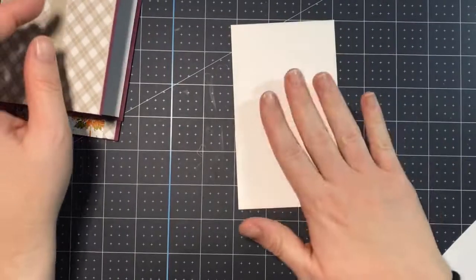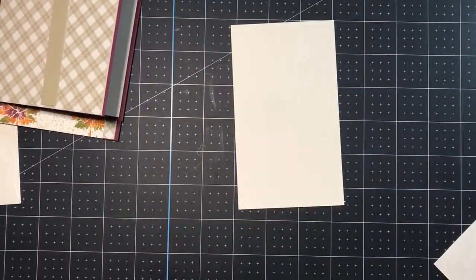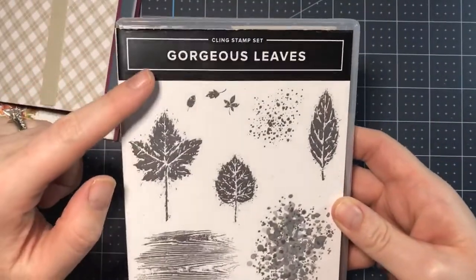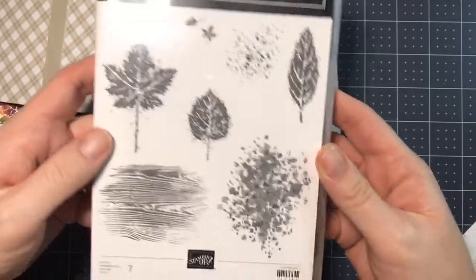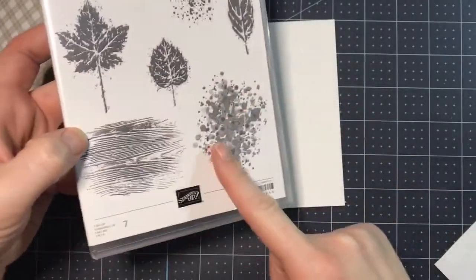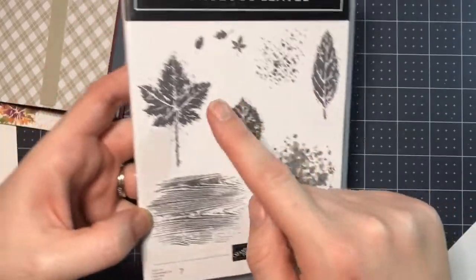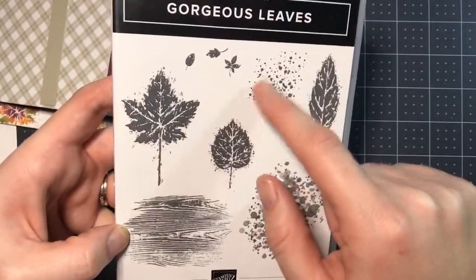So now I have a skinnier piece of white that we're going to stamp on. So just to recap here, this is the stamp set we're using, the Gorgeous Leaves stamp. I really like it. It's got the grunge and the wood and these beautiful leaves. So we're going to be using this maple leaf and this little speckled stamp right here for right now.